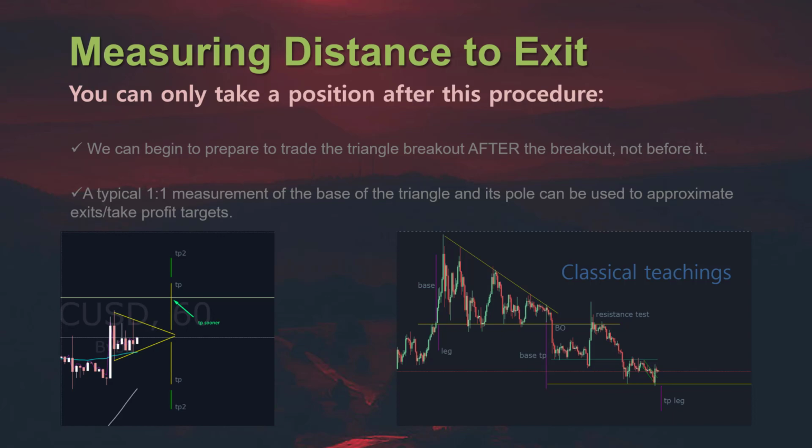We can begin to prepare the trade of the triangle when the breakout occurs and not before. So once a breakout happened, you enter the trade, not before. If you enter inside of a range, that's very dangerous because you're simply gambling. You're guessing. You don't know. You don't know which way the price will go.